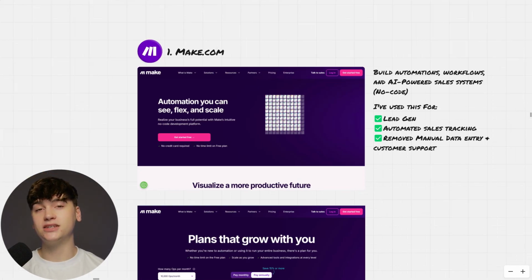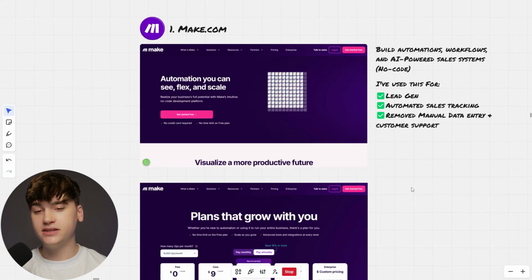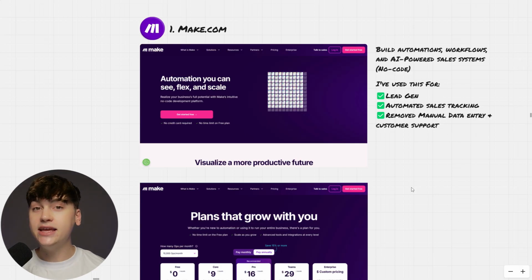And the best part about Make, it's extremely affordable. In fact, this is Zapier's biggest competitor right now because Make is significantly cheaper. How Make and Zapier both work is based off how many tasks you're using for every node, right? So Zapier charges you like $30 a month for, I think, 5,000 tasks or something like that, whereas Make charges you $11 a month for 10,000 tasks. So it's way cheaper, very user-friendly. And the AI element that I'm talking about is the ability to embed any AI you can think of, as far as OpenAI, Claude. Once again, it's like the glue. It's a really good tool to tie everything together.